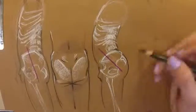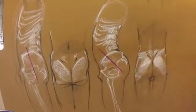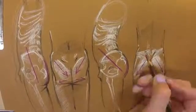From behind, the gesture of the butt is going to look something like this, pinching in towards the butthole. On the other hand, if you're standing with your hips forward, you're really showing us the underside of your butt, while stretching your legs away from the gluteus, so that's going to reduce, possibly even eliminate, the crease between the butt and the thigh.